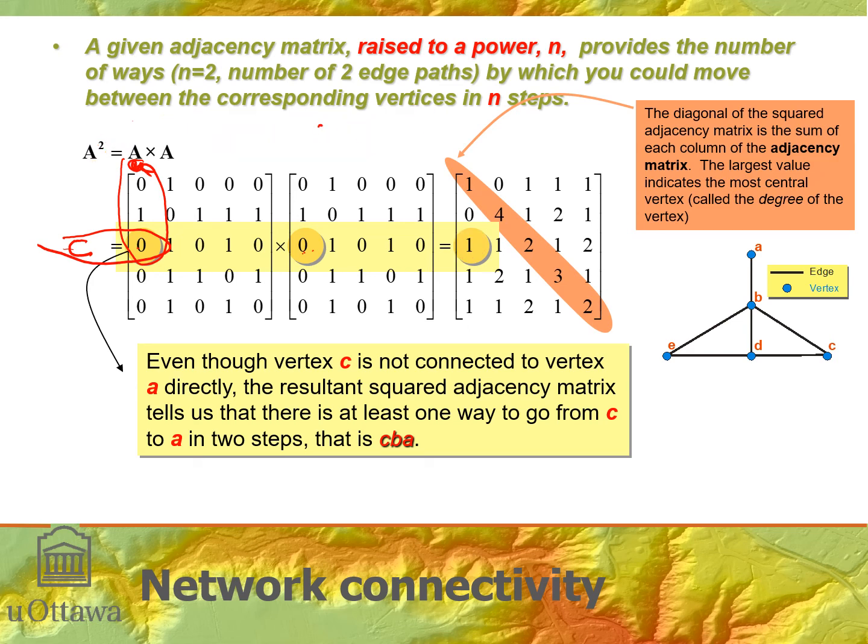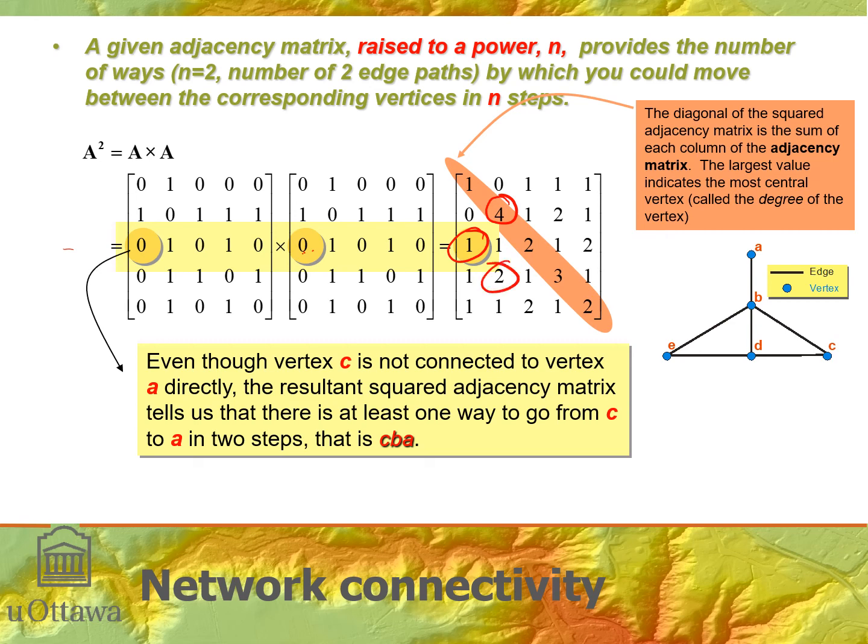So because there's a 1 here, there is one way to go between the corresponding vertices in 2 steps. So A to C, and if we look at it ourselves, A to B to C is the only way to go in 2 steps. There are 2 edges, in other words, that have to be traversed. So steps equal edges here. Likewise, what if we look at even the diagonal here? So that's B and B. How many ways to go between B and itself in 2 steps? Well, it's pretty easy. B to A and then back to B. That's 2 steps. B to C and then C back to B. 2 steps. To E, 2 steps. D, 2 steps. And we're done. So that's 1, 2, 3, 4 different ways to go from B back to itself.